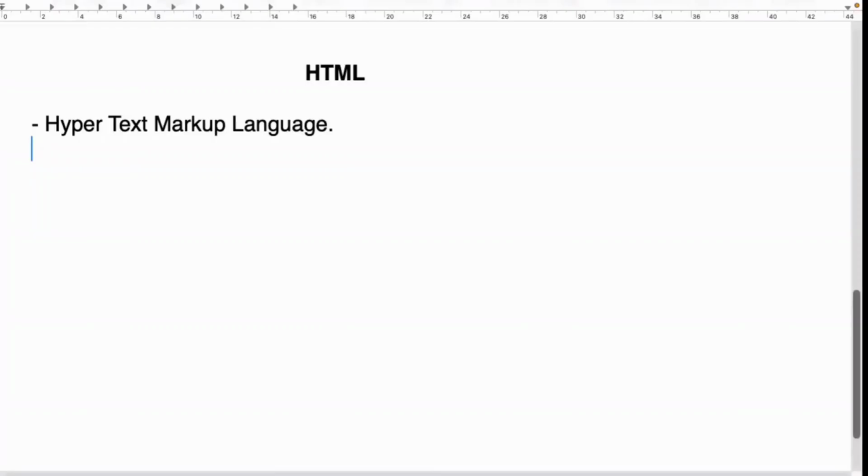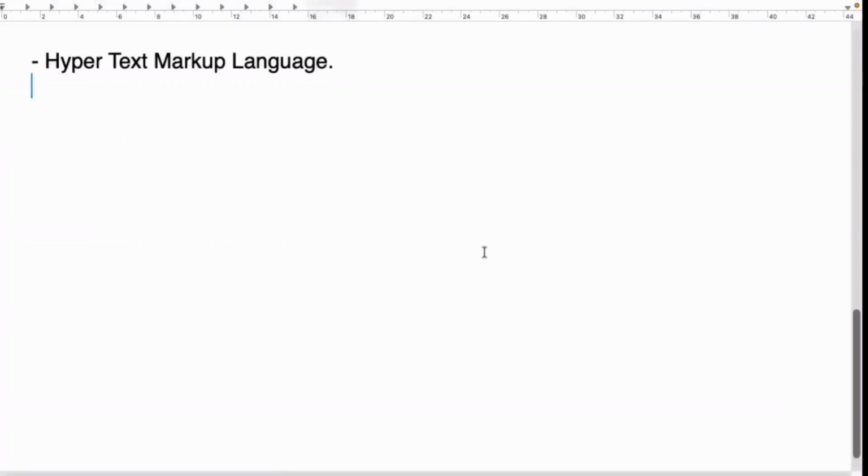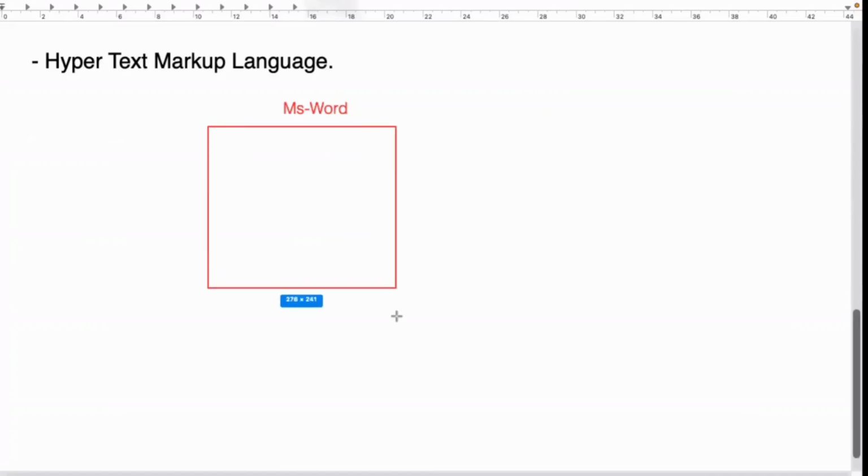What is the meaning of the word markup? Let's see. What is the concept of markup language? I will give a small example here. Suppose we have software like MS Word. MS Word is used to design documents like letters, resumes and all.